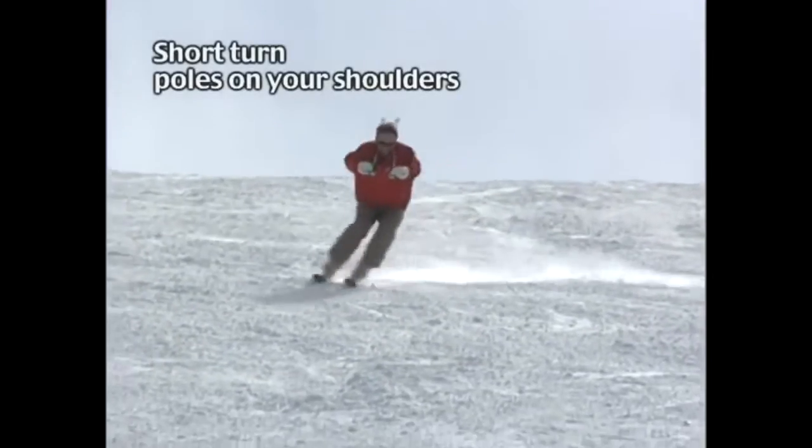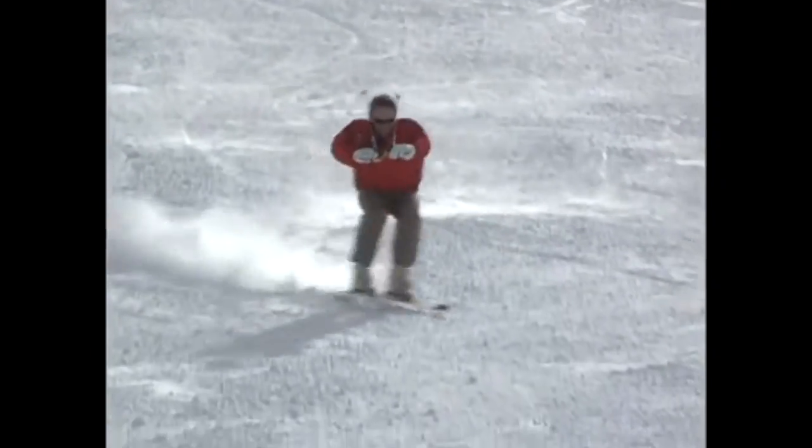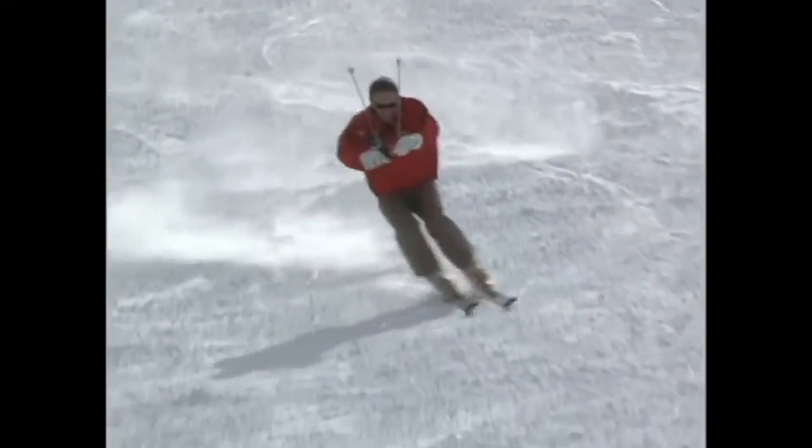This exercise stabilizes your upper body. Do not move your arms and upper body. Just move your legs actively.